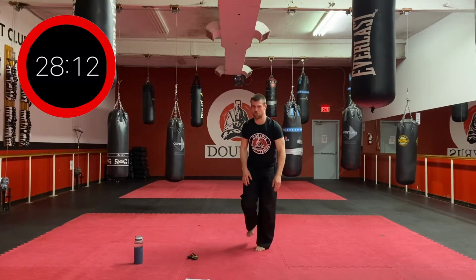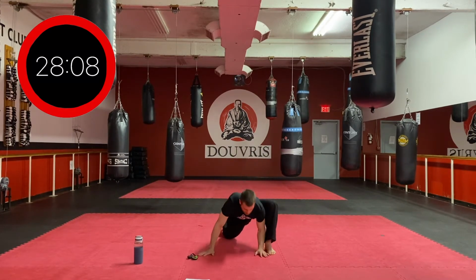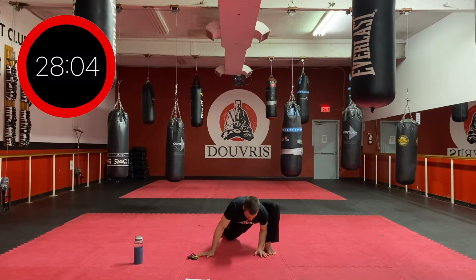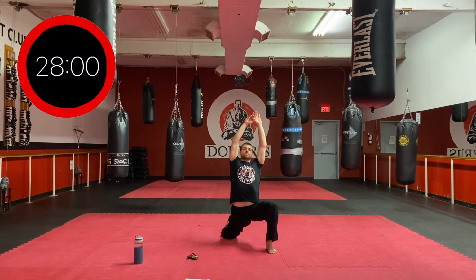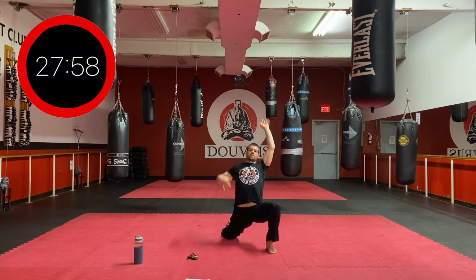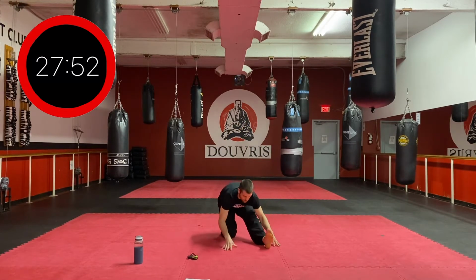And back up. We're gonna go through the whole thing one more time. So we come down to that lunge, chest to floor. 3, 2, 1. And shoulders up, hips down and forwards. Reach up. Try to feel a nice little pull here through the hip flexor, the quad, and the abs. Straighten out that front leg, hamstring stretch.